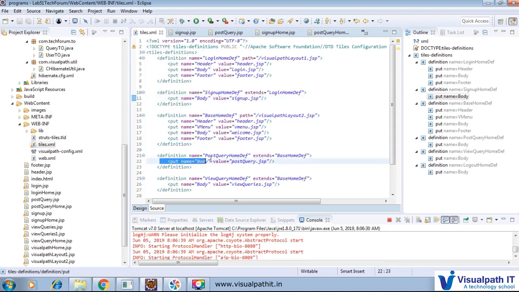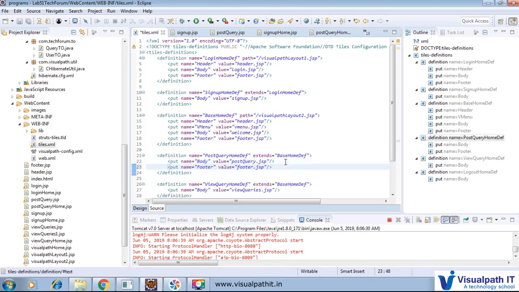If we want to replace the body or something, we put the name, body, and include it here. Now if we want to replace this footer, we just add one new footer here, and we name it the same, footer. So the footer will be replaced by this footer, like the 123.jsp file. So the idea is that we have a menu like a header, but a vertical menu, body and footer, and whenever you want to define something new or change anything, you just change it here.